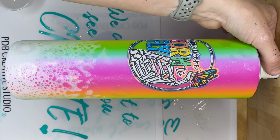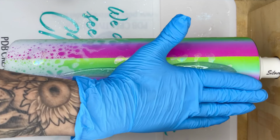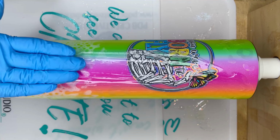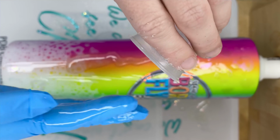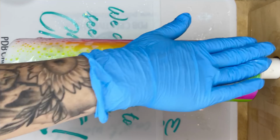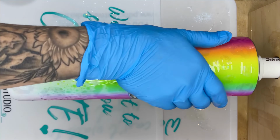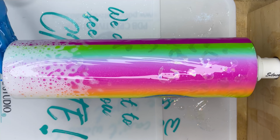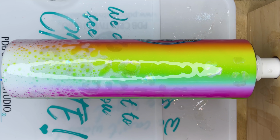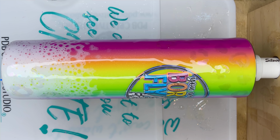Once I had all of my leopard spots on, I actually did go back in and spray sealed this very lightly with Rust-Oleum Matte Clear Coat. I just didn't want any of that adhesive that is on the shape tape, if any of that was popping through my foils, I didn't want that to cause any issues. So just as a precaution, I sealed it. And then I added on one layer of Artistry's 1:1 ratio fast set, and then lightly brushed over with a torch to grab any micro bubbles that might have been peeking through.